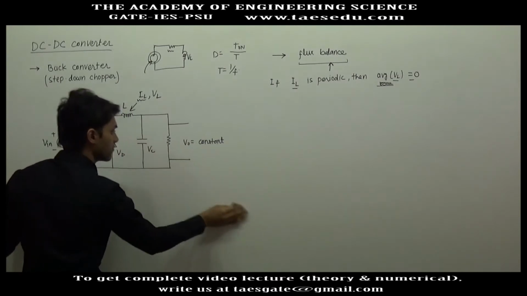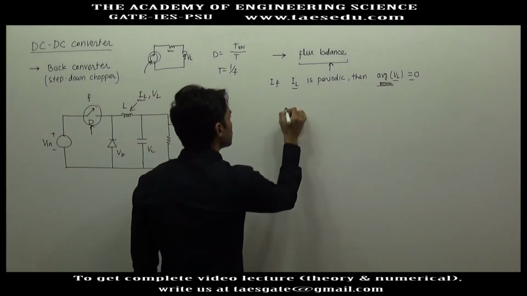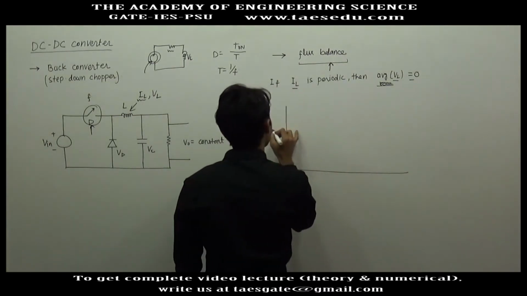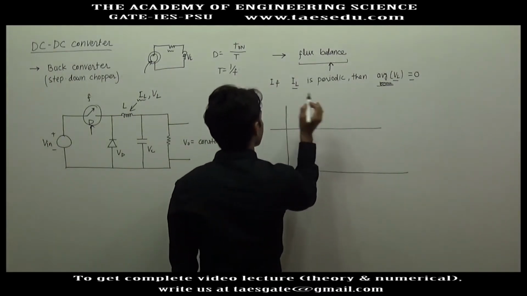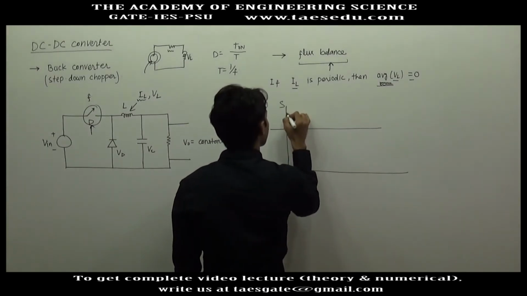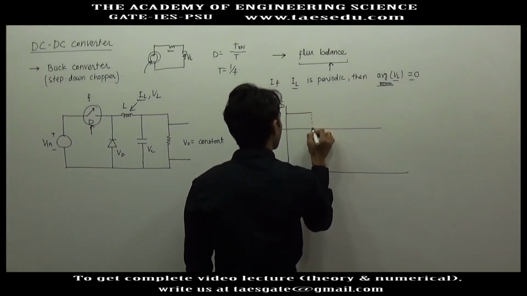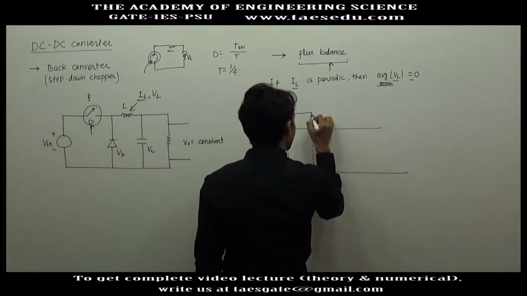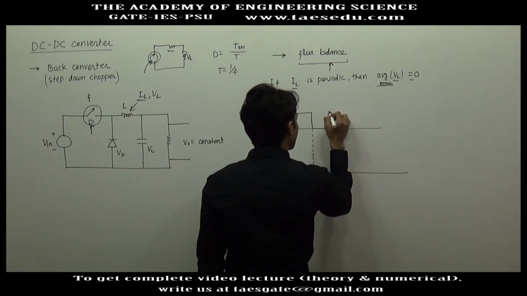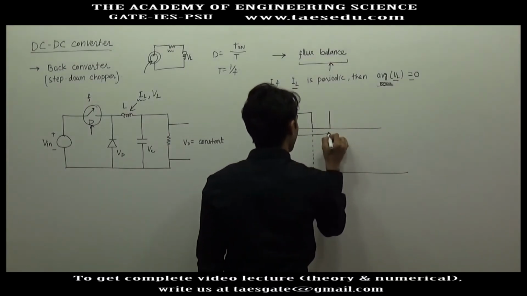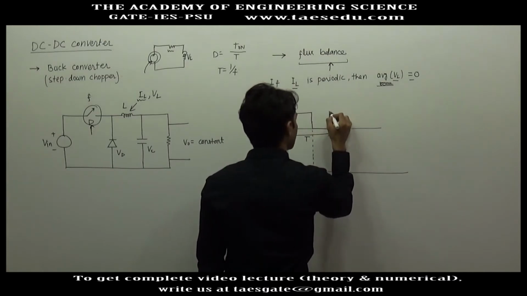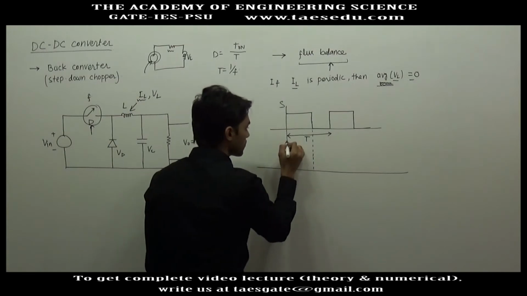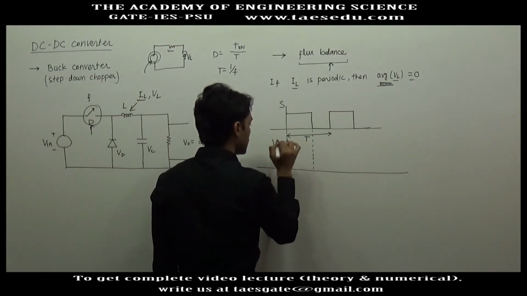Now we are coming to the derivation only. Now let us draw. First draw the switching operation. Let's say for t on time, this switch is connected, and for the rest of the time the switch is opened, and this is the total time. Now the sequence is repeated, and let us draw here the inductor voltage.